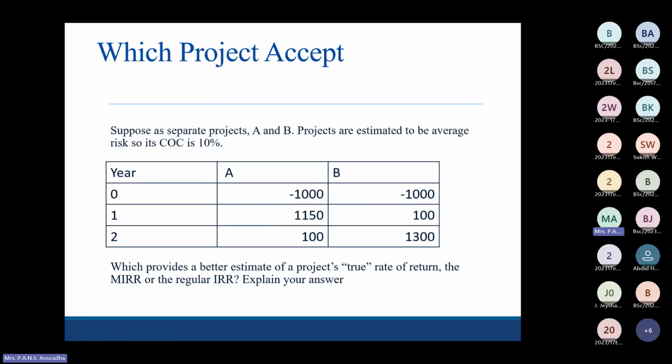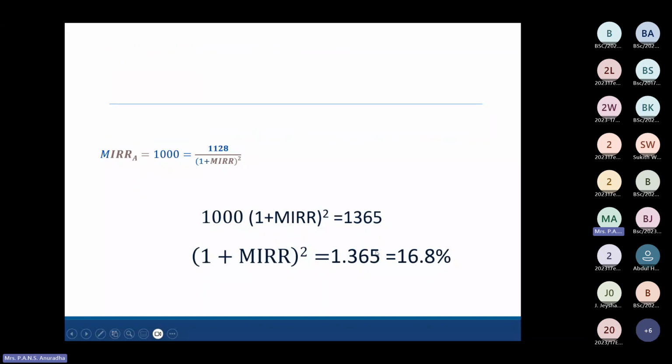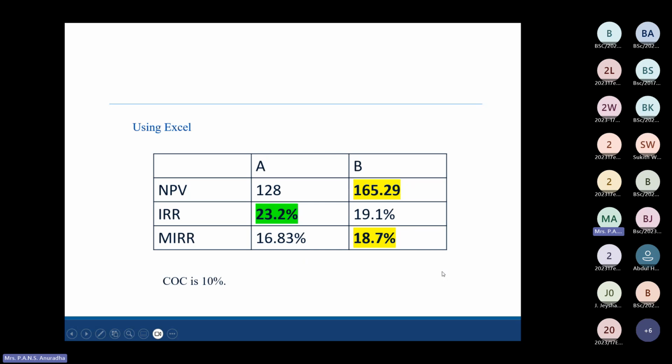I'm not taking time to do this one. So what you have to do, you should calculate NPV for these projects at home. You can calculate NPV and also IRR. You know how to calculate IRR, so do the IRR also for project A and B. Then you can calculate MIRR also. This is recording, so you can do the MIRR calculation later. This is the MIRR for project A, 16.8. So these are the numbers.